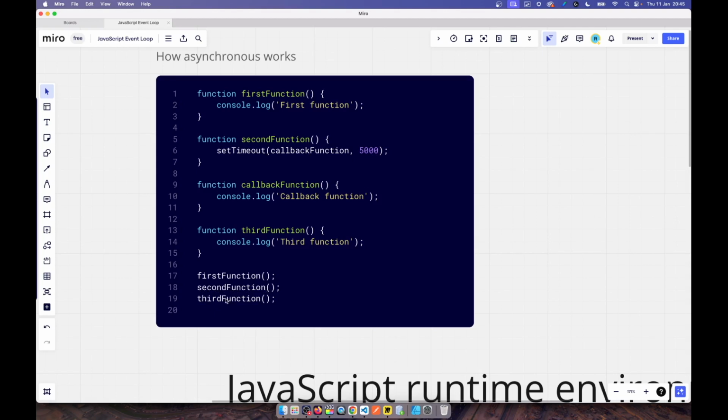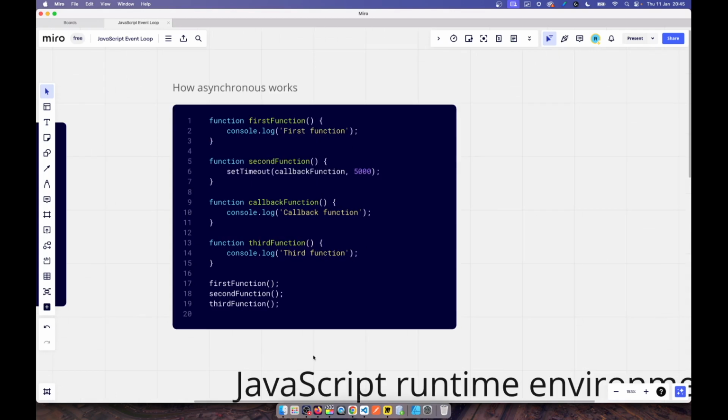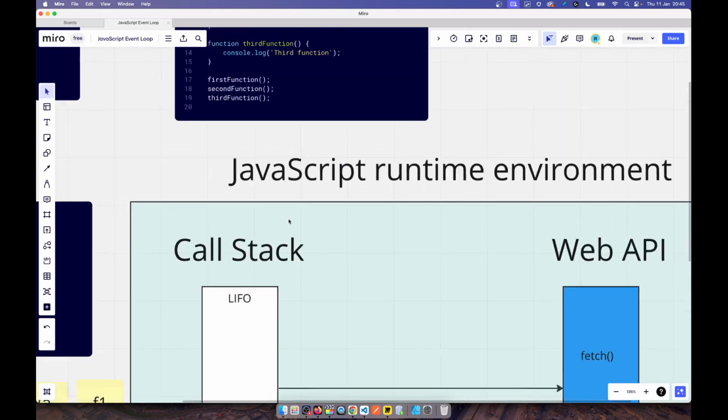It will go to the third function and print it, and then once the 5 seconds have passed, the callback function will get executed and print callback function. But how does it really work? Let me show you in the diagram below how it actually works.